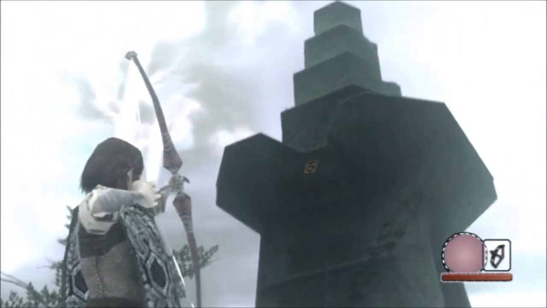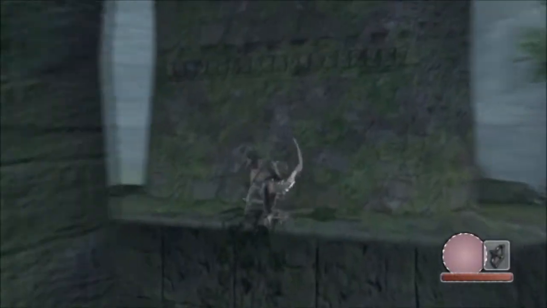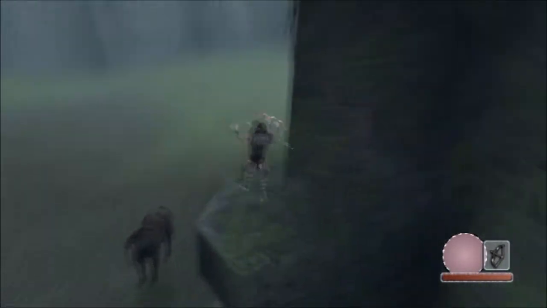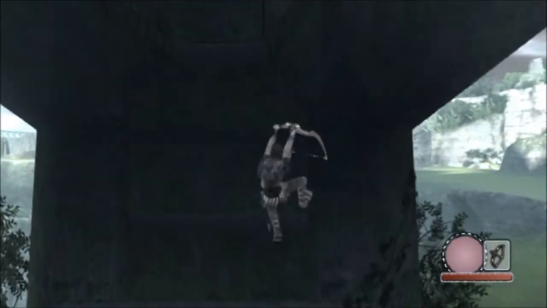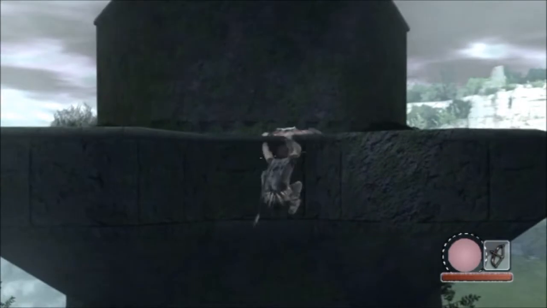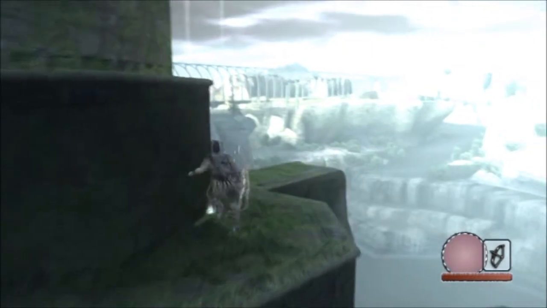I wouldn't recommend you go up to find them. Don't go too close to them, because you need to shoot them. You can't hit them with your sword or anything. I don't know if this actually does anything, but pretty sure it scares him away. Oh, wow. The lizard tail did come off.